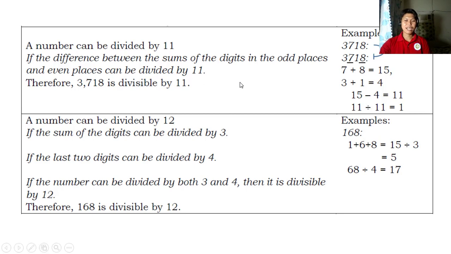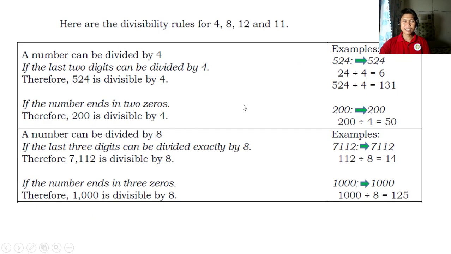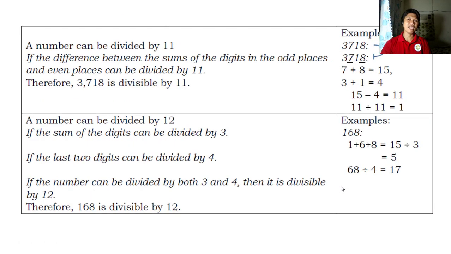Okay? Tingnan nga natin yung kanina. Kagaya nito, 5 plus 5 and 4 magkapareha. So 5 plus 4 is 9. 9 minus 2 is 7. Hindi siya divisible by 11. How about 1,000? 1 plus 0 is 1, then 0 plus 0 is 0. 1 minus 0 is equal to 1. Hindi siya divisible by 11.